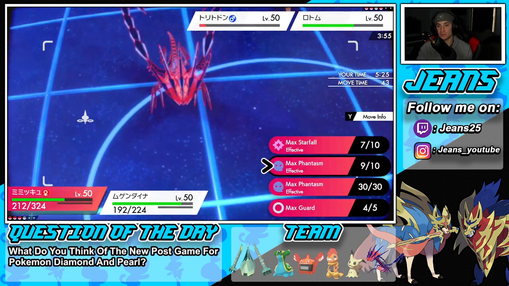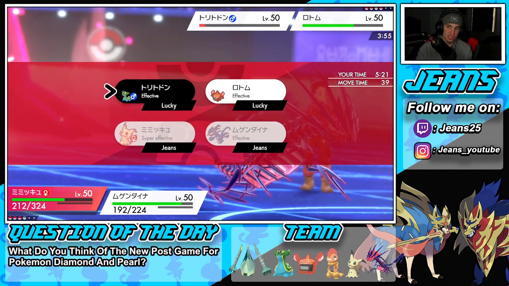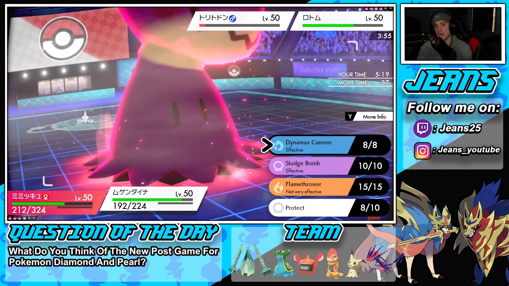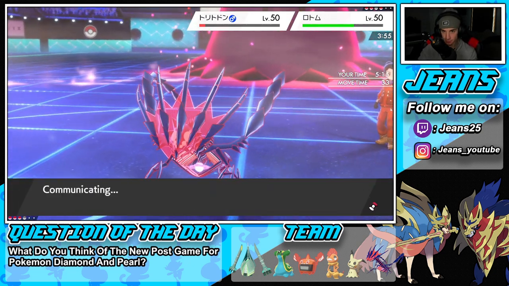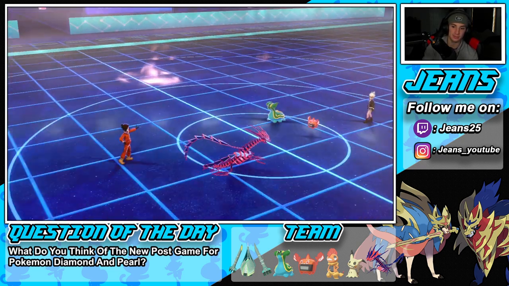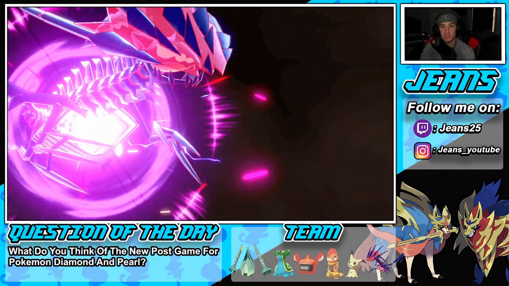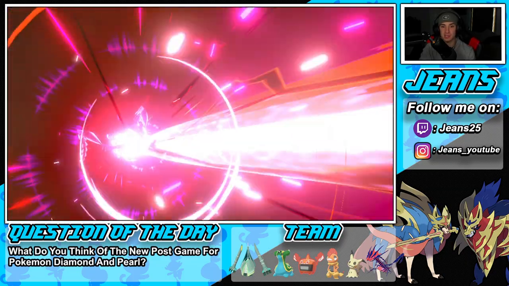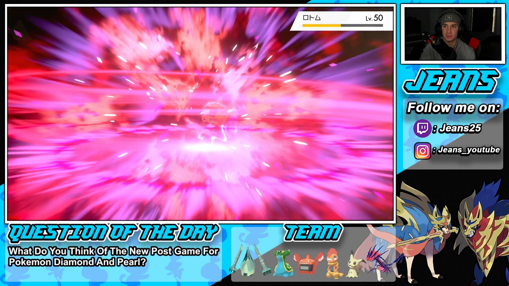In this case, I'm just gonna go for a Phantasm here. Actually, we are gonna go into him, but I do think he's going to protect. I honestly think he's gonna protect, and I think we're just gonna drop a Dynamax Cannon over on this thing. Oh, he does not protect. Alright, that's fine. Can this still KO? I think it might be able to. Come on, do him dirty here. No, it doesn't.